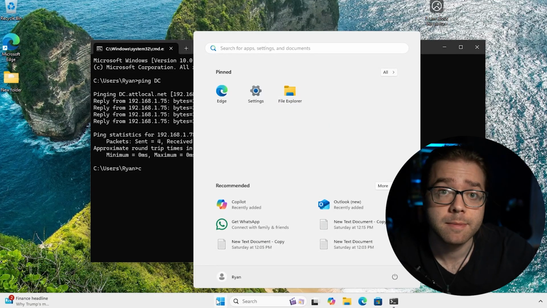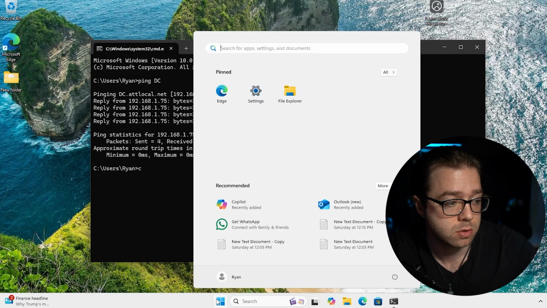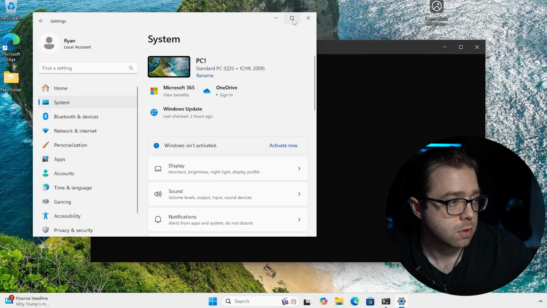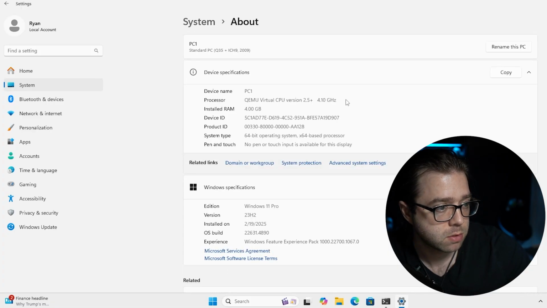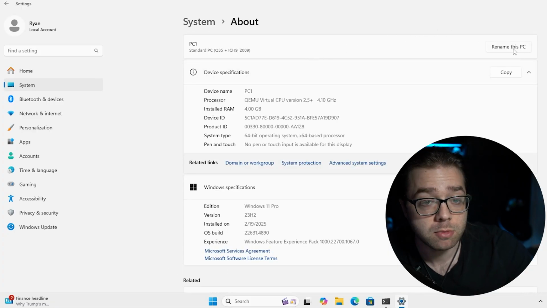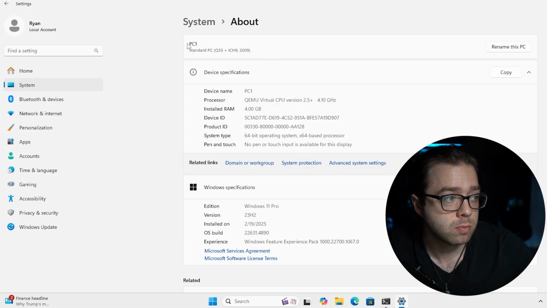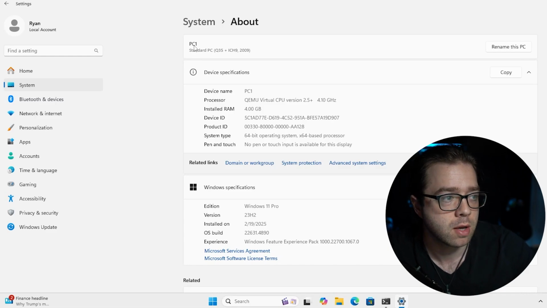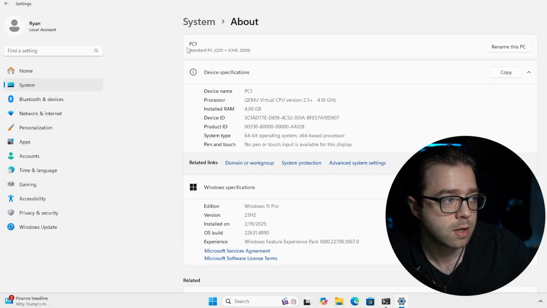This is going to be the same across any type of domain controller environment where you would be joining a device to the domain. So go to the start menu, go into settings, and I'm just gonna go ahead and maximize the screen so we can see a little bit better, and scroll all the way to the bottom where it says about. And here you can rename the PC, because whatever you rename it as and then join it, this is what's going to be the host name that shows up in Active Directory as the object name. Okay, so make sure you rename it first. That way you don't have any extra objects being created due to renaming different computers.